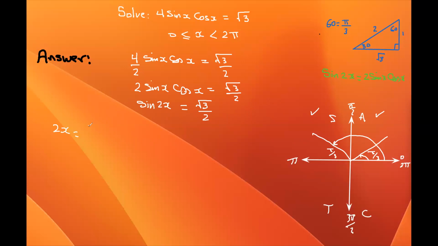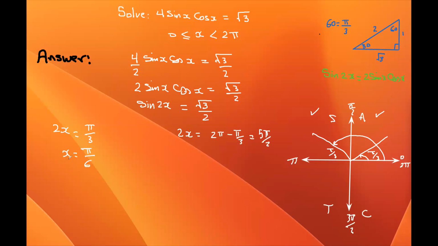So we have to say 2x equals pi over 3 for the first answer. And then the second answer is 2x equals, from here to here you go all the way to pi, take away pi over 3. So if we go 2 pi, take away pi over 3, 2 pi is the same as 6 pi over 3. So 6 pi over 3 minus pi over 3 gives me 5 pi over 3. Of course, we're supposed to solve for x and not 2x. So therefore, we're going to write x equals pi over 6.